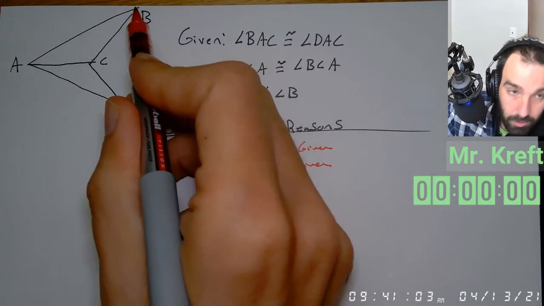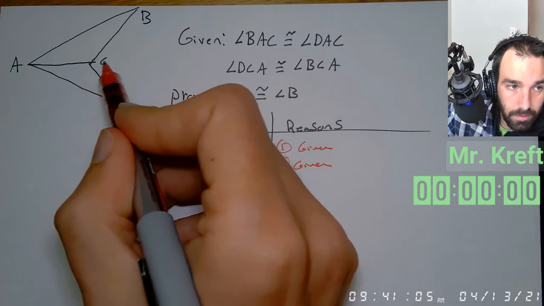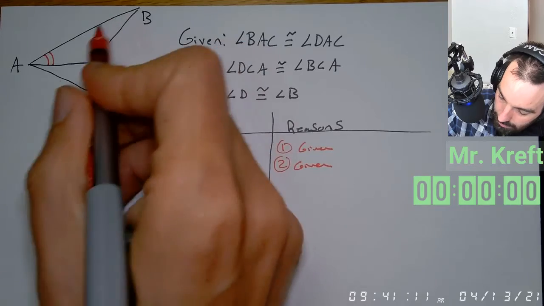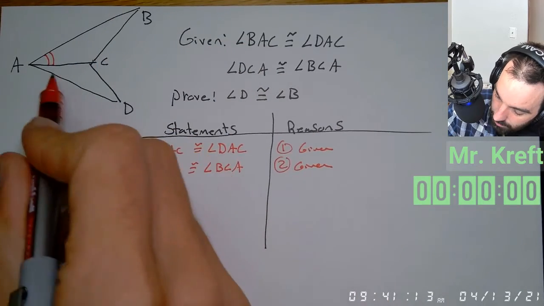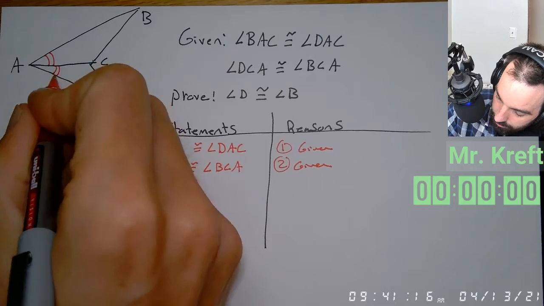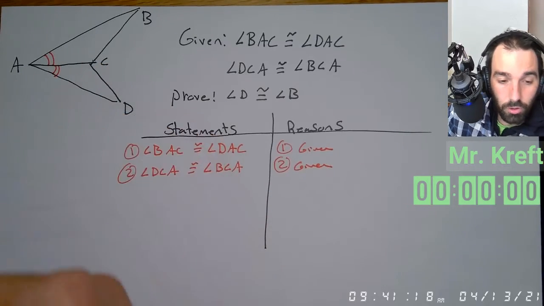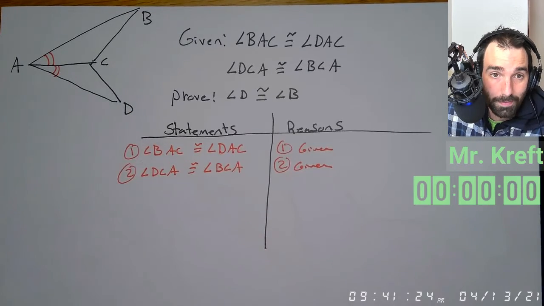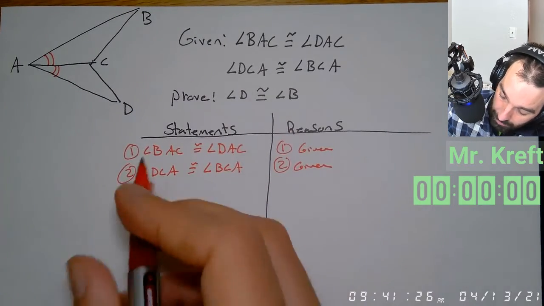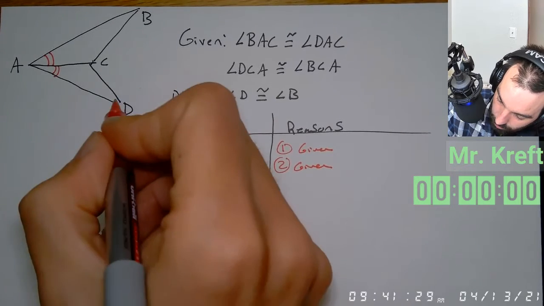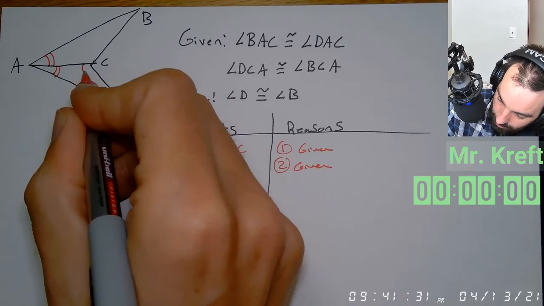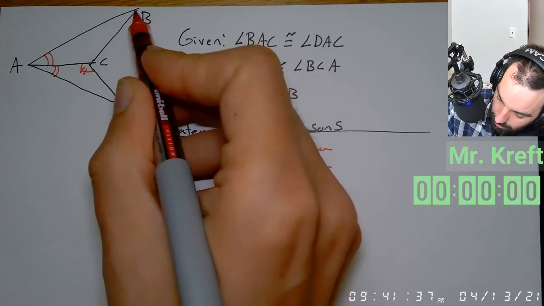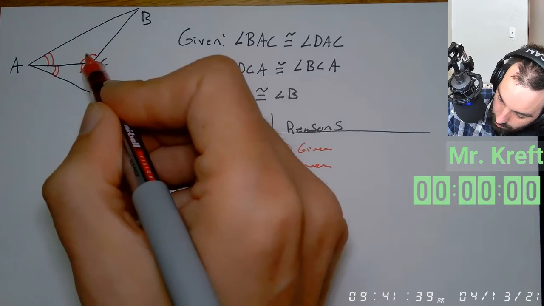So BAC. So I start at BAC. So that's this angle right here. BAC. And that's congruent to DAC. So that's this one right here. So DAC. So again, when you're saying the letters, just outline it with your pencil and you're drawing the angle. So that's the angle we're looking at. So then I have DCA, so this angle right here, I'm just going to use a different marking, and then BCA, so these two angles.